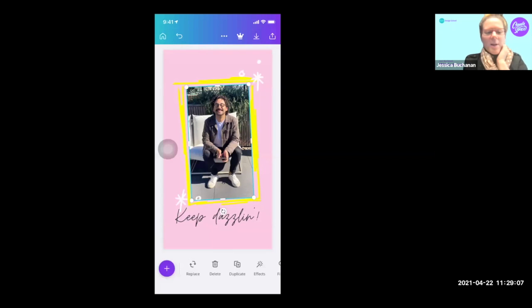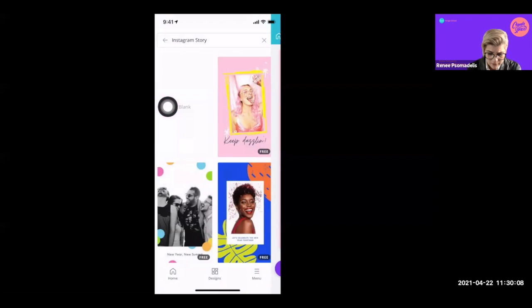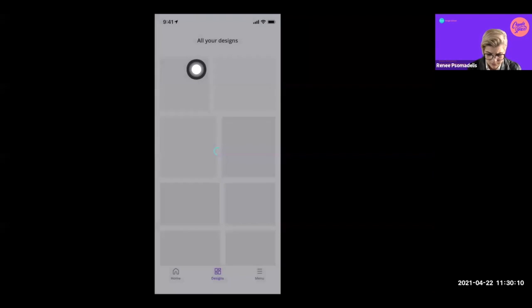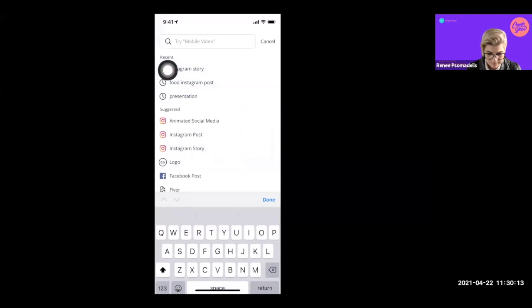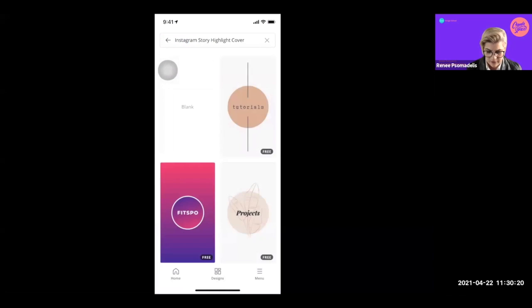All right, we've got 2 minutes left on our timer. Another question here. Can we do animated Instagram highlight covers? Yes. I don't know if Instagram supports it. If they do, then yes, but there's actually a doc type within Canva, Instagram story highlight cover.